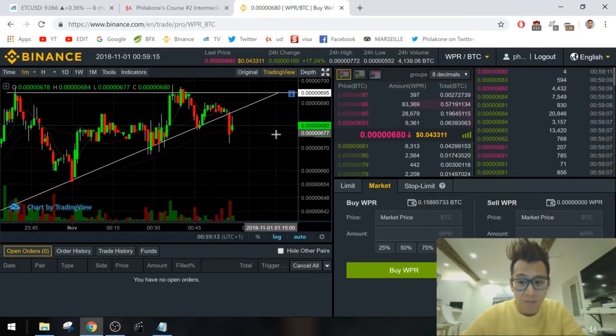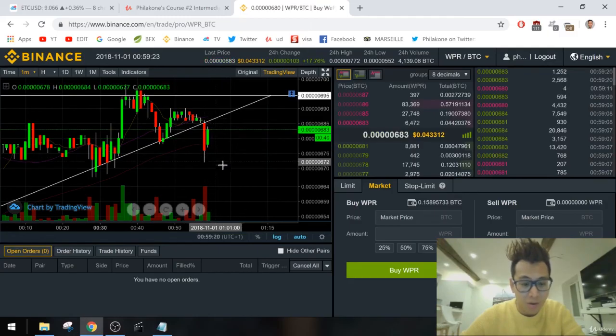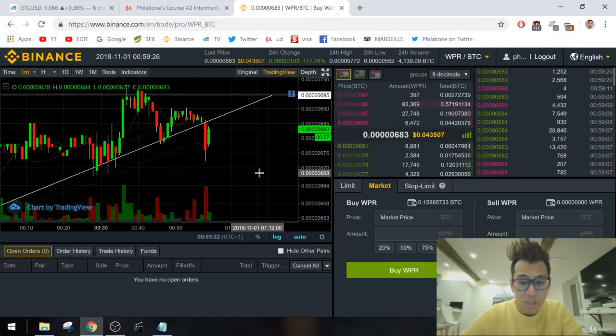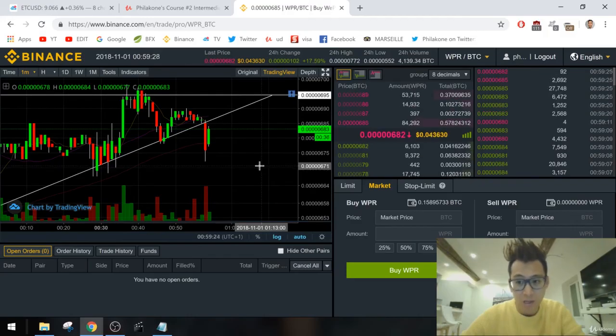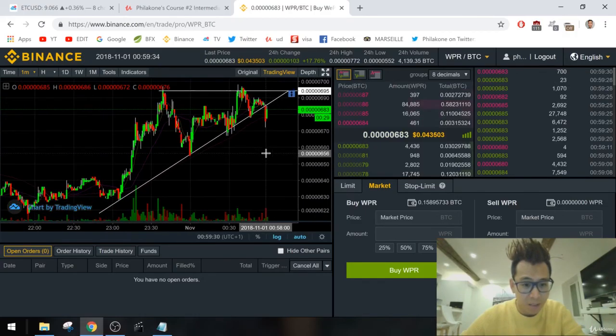Bulls are trying to break it back up. So usually what happens is if it breaks out of a support, the bulls will try to rally back up there, right? That's why you're seeing a wick right there form as well still. But the volume is still really low. You know, I don't think it's going to actually break up. I think it's going to completely break down. But let's just see how this actually ends up being.